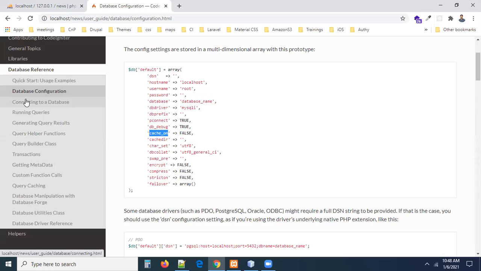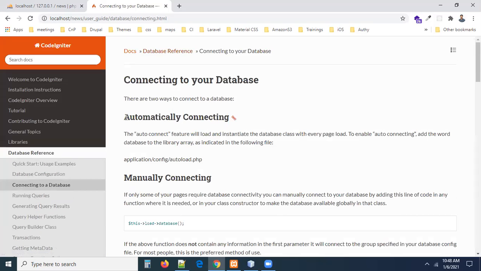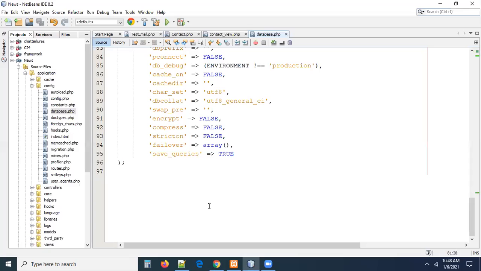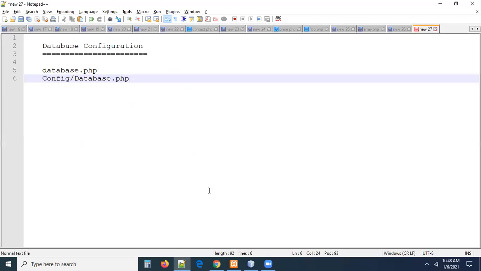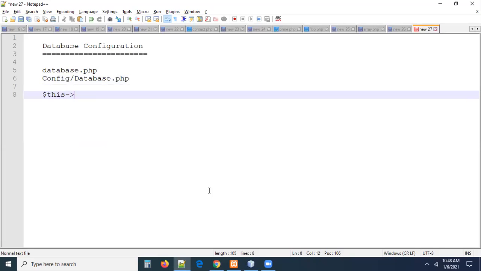So, connecting to the database, yeah, we can connect to the database in two ways, guys. One is automatic connection and one more is manual connection. What is automatic connection? What is manual connection? If we check this, can you see automatically connect and manually connect? If you want to connect to the DB manually in every controller, we will use this library, guys. The load of database. This is exactly the way of loading the database library. Once you load this into your controller, the database is automatically available for each and every method, each and every model, guys.